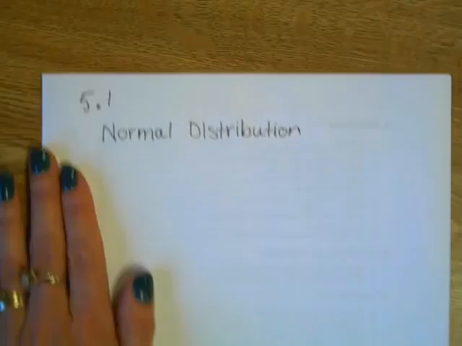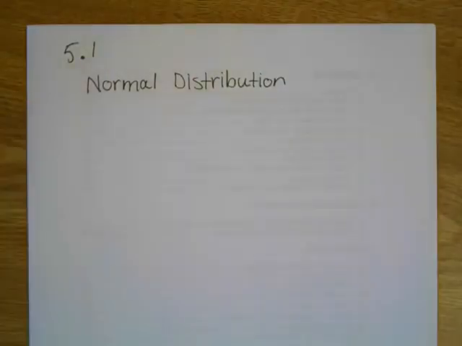Okay, in the last chapter, we talked about three distributions, the binomial, the Poisson, and the geometric. Now, from this chapter till the end of the book, we're going to be talking about the normal distribution. Most of the data in the world is normally distributed. So what does it mean to be normally distributed?